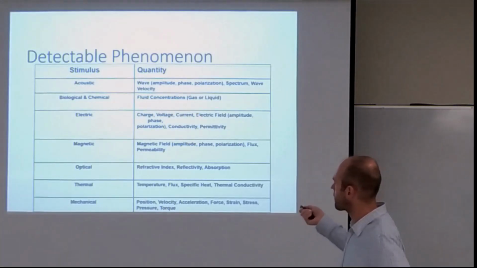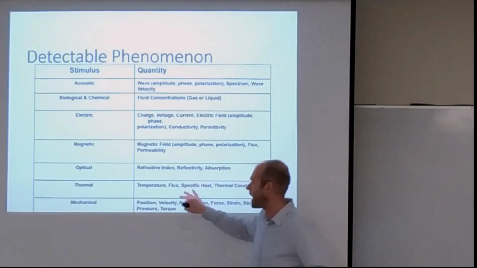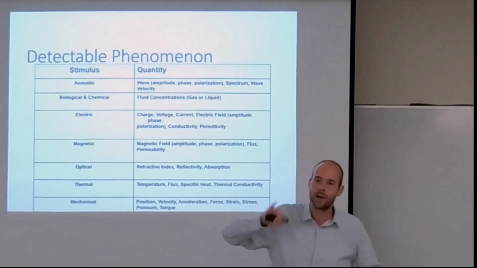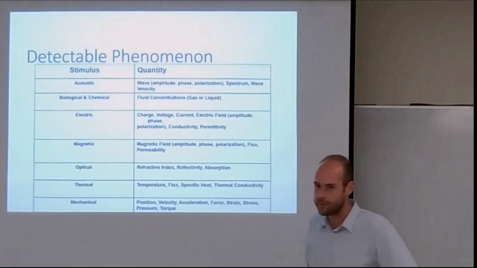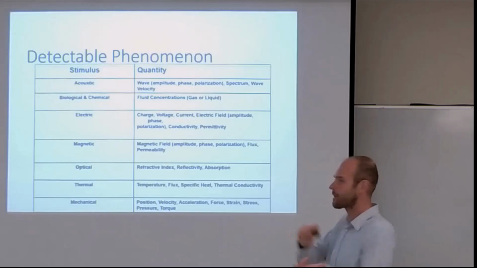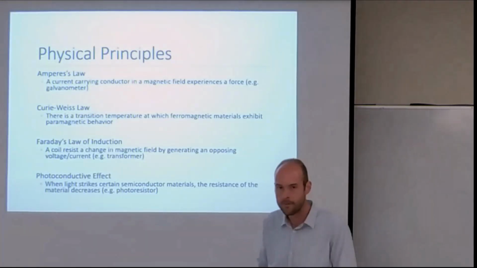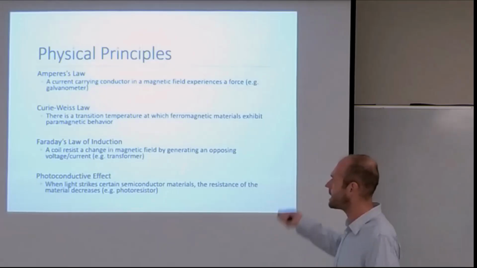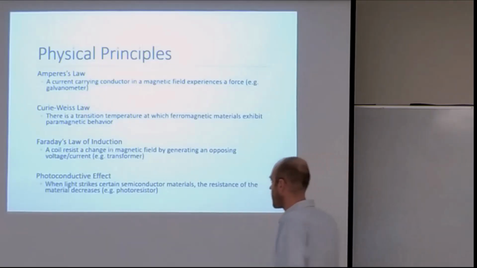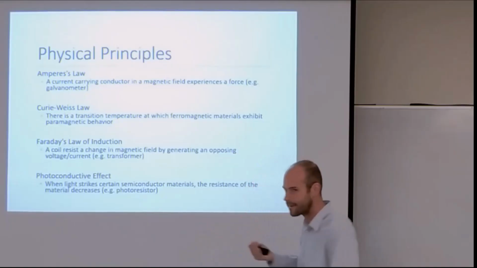There are a lot of electrical and magnetic mechanisms. There are absorption and heat related items. Mechanical stresses and strains are going to cause changes in resistances. So if you can find a physical property that you can convert to electrical, you can usually make that into some kind of sensor. You may or may not have seen these mentioned in your physics classes, but there are a lot of physical principles at work behind sensing systems.